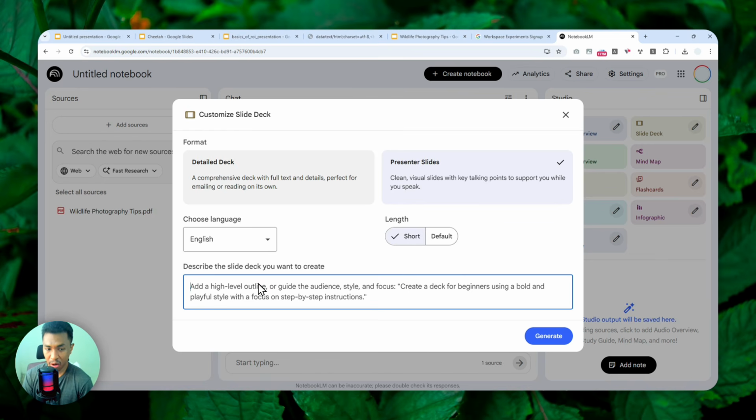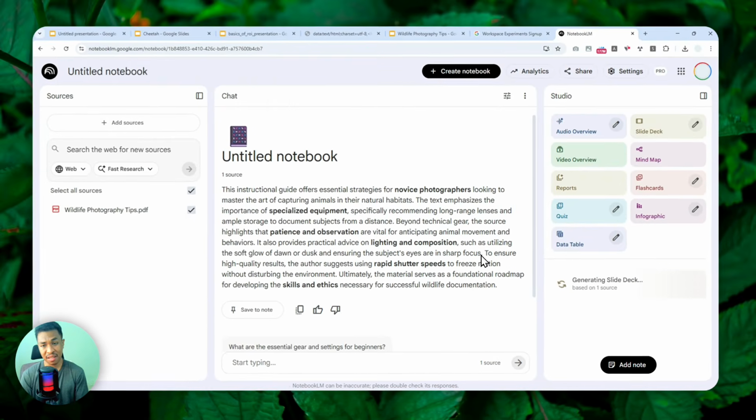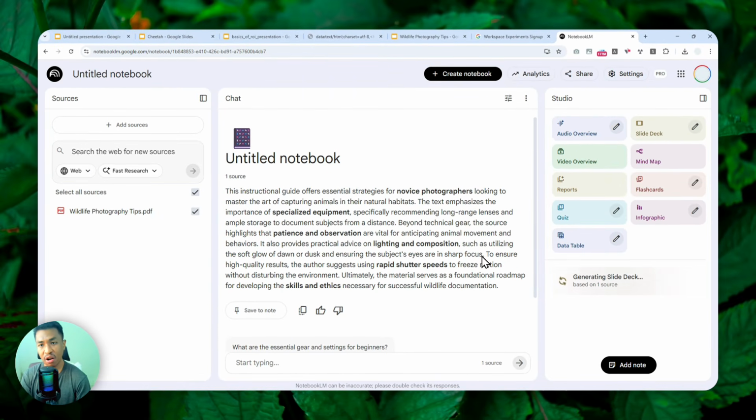But this is optional. If you don't provide anything, even on its own, it is already pretty good. So in this case, I'm not going to tell anything. I'll just let AI do its own thing and let's see the result later. Anyway, I'm going to click this generate button and just wait for about 5 to 10 minutes depending on the complexity and length of your slides, and later you can see the result. Now I'll just skip a lot and I'll show you the final results on both of these methods. So I'll be back in a second.